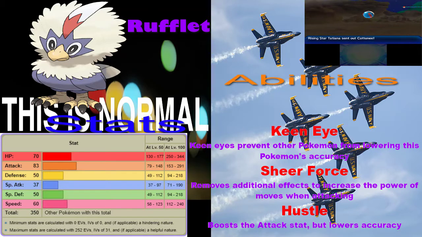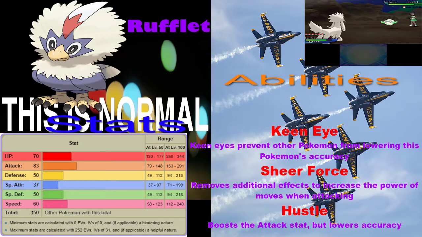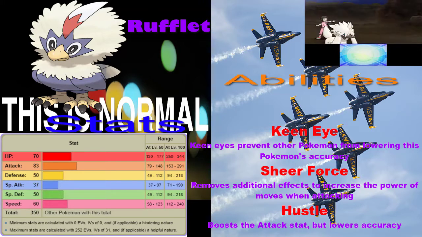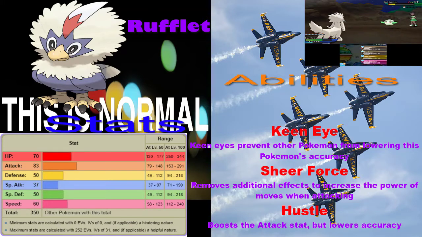To be fair, it was like this from Black and White, and they made things a little bit easier to evolve Pokemon in this particular generation and onward. But seriously though, why did these things have to evolve at level 68? Never mind. That's for another Pokemon. But in all seriousness, Rufflet is probably one of the better Pokemon to go for if you're looking for a normal flying type.